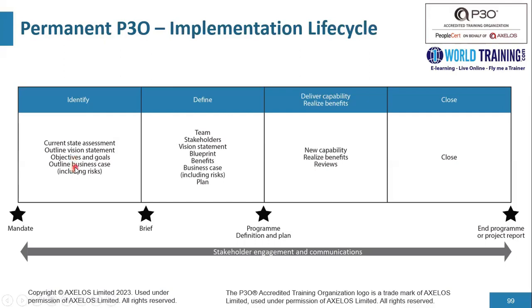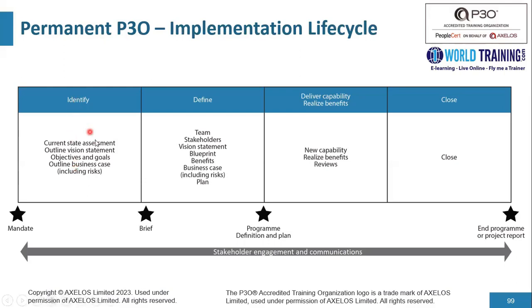Please keep in mind that this is not a detailed business case. It is more an indicative one. It is a high-level business case in terms of high-level requirements, high-level costing, high-level risks, and a business justification as to why we should move on to the next phase. So those are the key components of the identification phase.